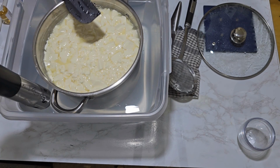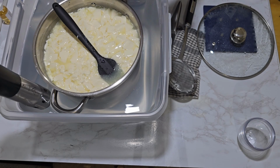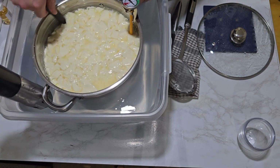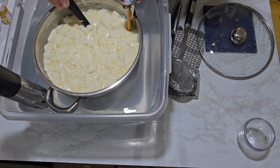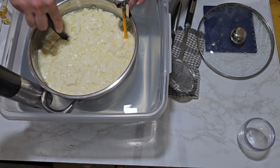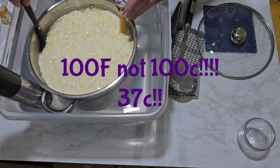I feel like I should get the actual probe back in there again. Right, I've got my hair rubbing on the microphone, I've just noticed. So yeah, I guess I will come back when this is up to 100 degrees and I keep stirring it.